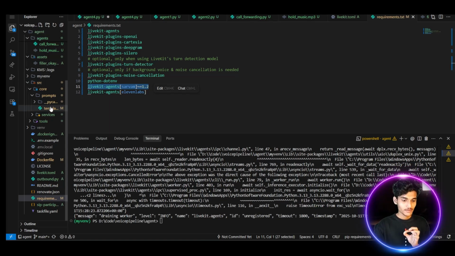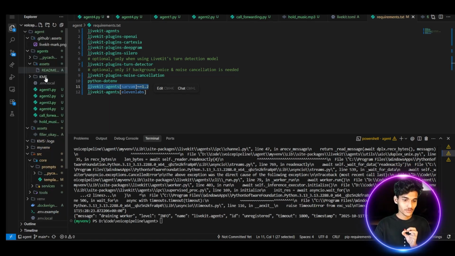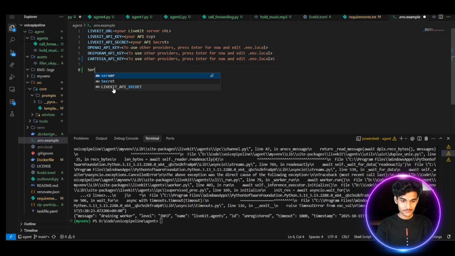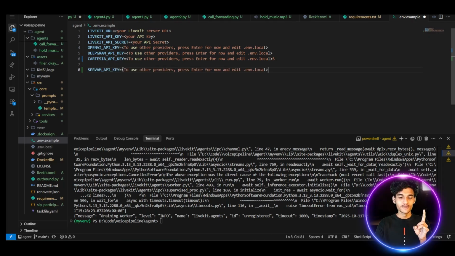Where is our .env.local? In the same way, I'm showing you an example. I'm not going to reveal my API key. Here you need to add the Sarvam API key. It's easy, just go to the Sarvam website and get it.